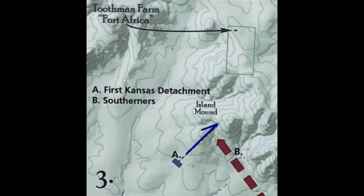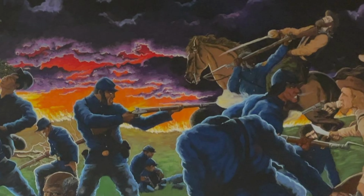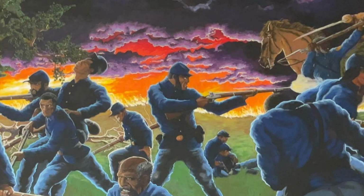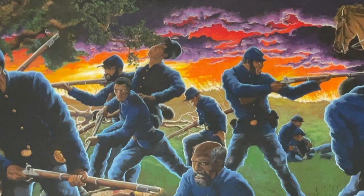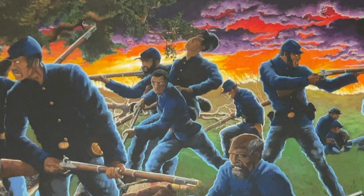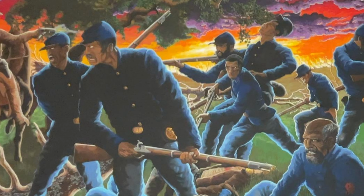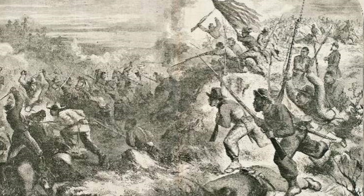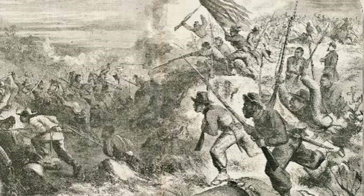The soldiers retreated towards Island Mound, but the rebels caught up with them. On the southern slope of Island Mound, the two groups clashed in deadly fighting. Amidst the prairie fires set by both sides, the bloody and desperate battle was fought hand to hand with no mercy given. There was no unit cohesion as the Southerners rode amongst the trapped soldiers. Outnumbered 6-1, they faced a mounted foe armed with shotguns, pistols, and sabers. The soldiers fought back using the bayonets and the butts of their rifles against their attackers.